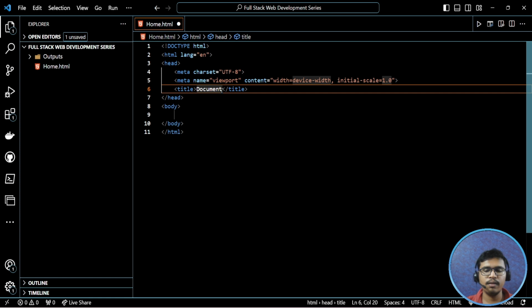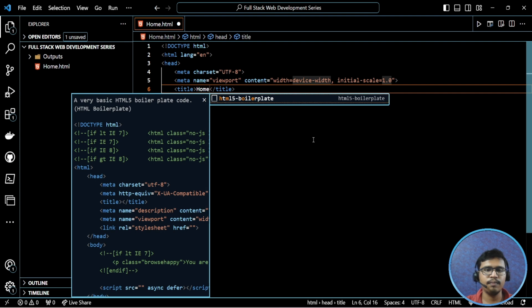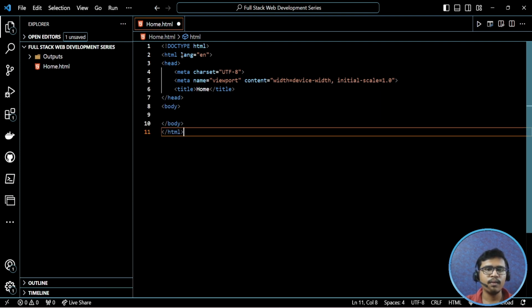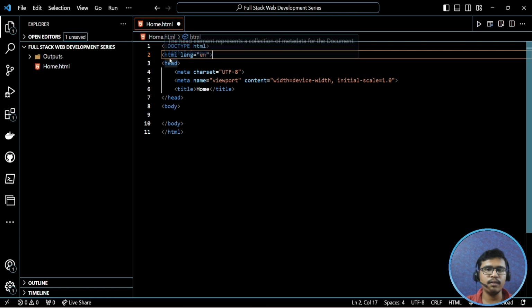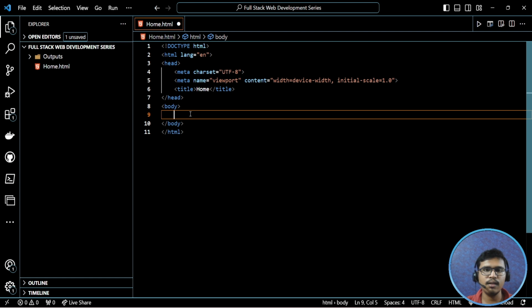Now let's give the title of this page as Home. In the HTML boilerplate, lang="en" means English language, and the character set is UTF-8, which allows all languages and emojis. And this is the name which we have given to the viewport. In the body tag, we are going to write our logic and the program.